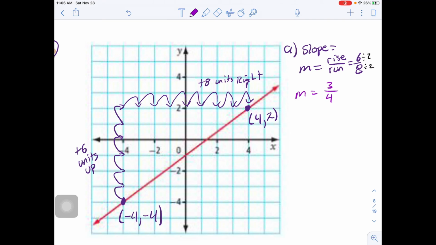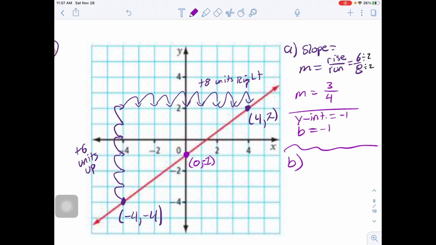Now let's determine our y-intercept. Now our y-intercept, remember this is our b value. Where does this line cross my y-axis? It's found right here. And what is that point? Well, that point is 0 and +1. Okay, or sorry, -1. So this is y at -1. So that's our y-intercept. Our y-intercept is -1. So that means our b is -1.